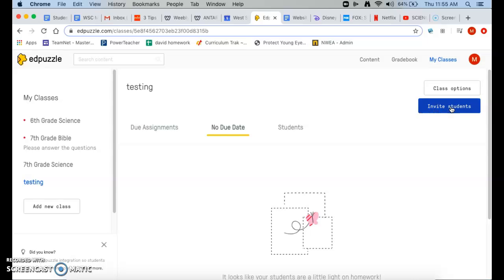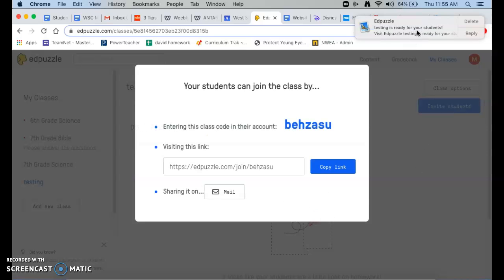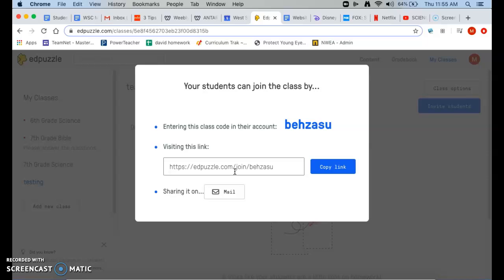And then invite students. Okay, look at that. I got an email from them already. Now, enter this class code into their account so they can join with that class code and by visiting this link. Now, I have found actually with most of my students, I just had to give them the link, and once they clicked on it, they're automatically uploaded into the class. Okay. And so really I just took the assignment, put it on Google Classroom, and when they went into their Google Classroom, when they clicked on the link, they were automatically into it.